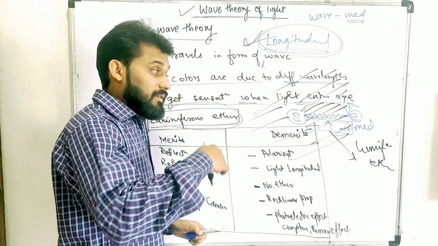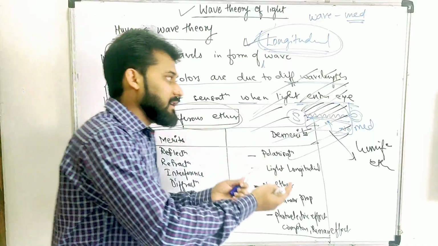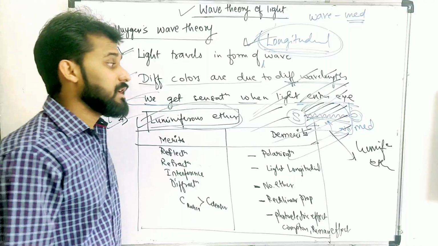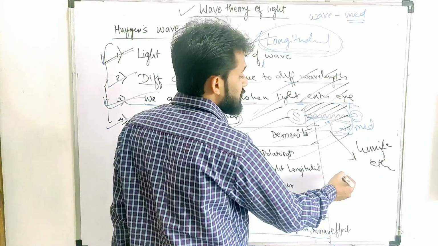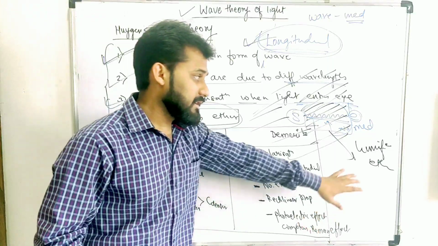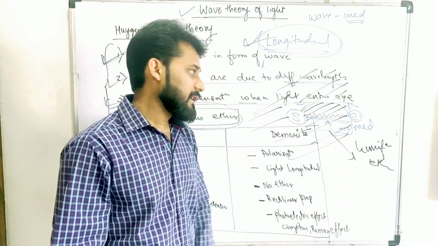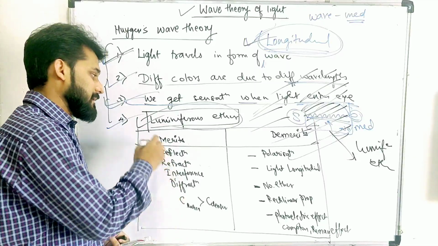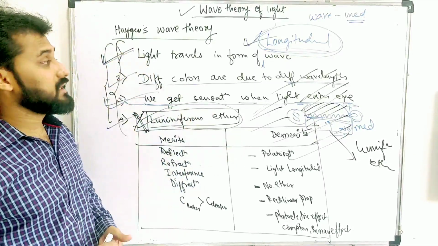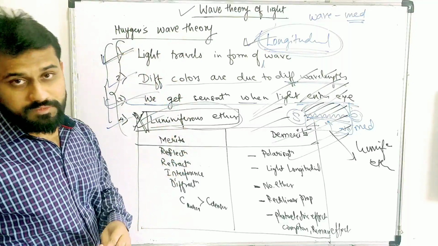To make it even more difficult, it should be difficult to find. To make it hard to find, he gave it very difficult properties like perfect transparency and zero density, so that finding it would become very difficult. But finally it was accepted that there is no such thing. This is a wrong point. But in the theory we have to remember that these were the 4 points in the Huygens wave theory of light.